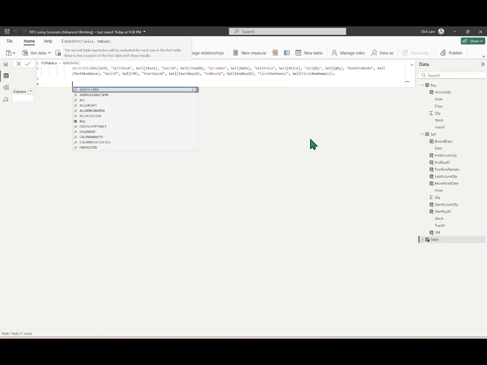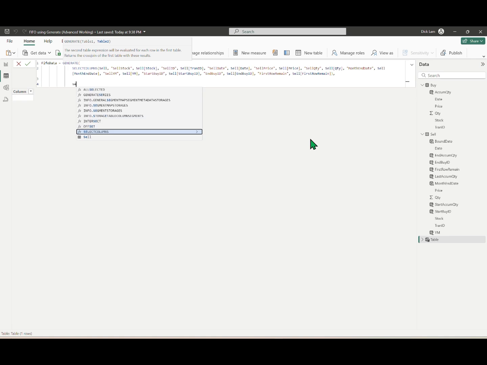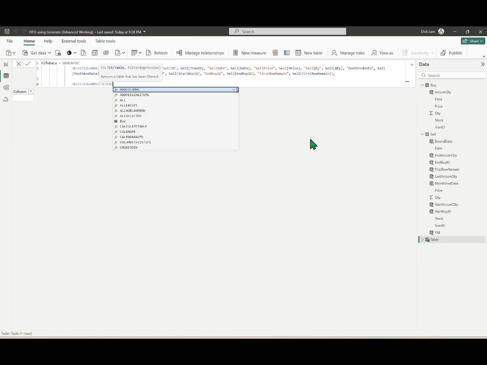Then I can go to input the secondary table, which is the buy table. All right. Columns. This time a little bit different. I can include the filter, and the condition inside the filter can refer to the columns in the primary data table. Do you see it is familiar? It's quite similar to what we have done for add columns for the temporary data table. You are absolutely right. Yes, we can. So let me do it right now.